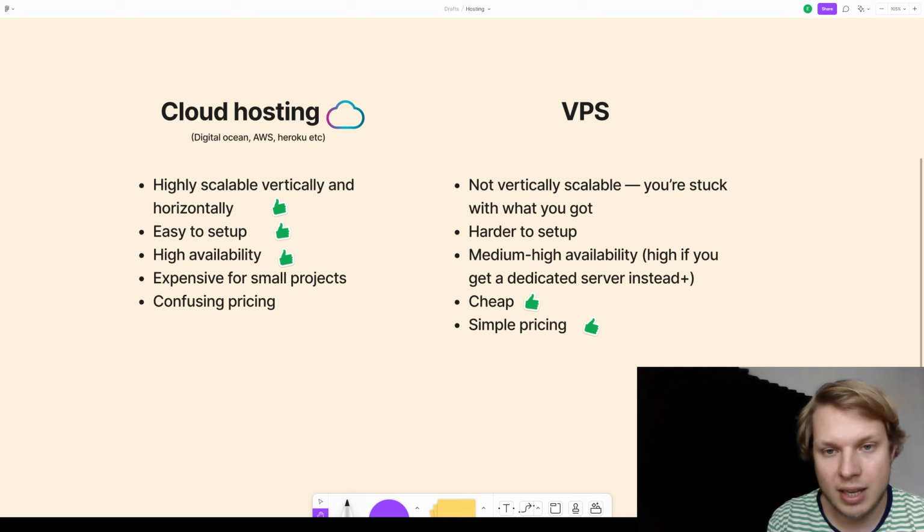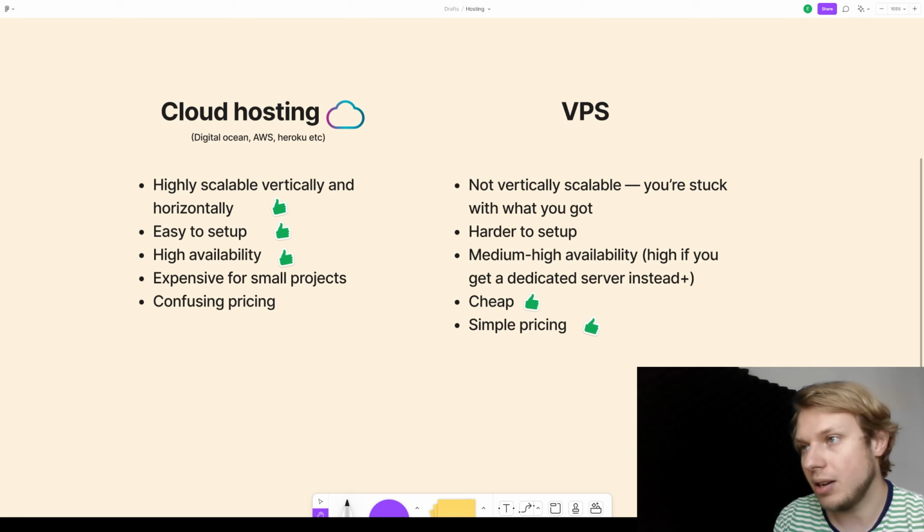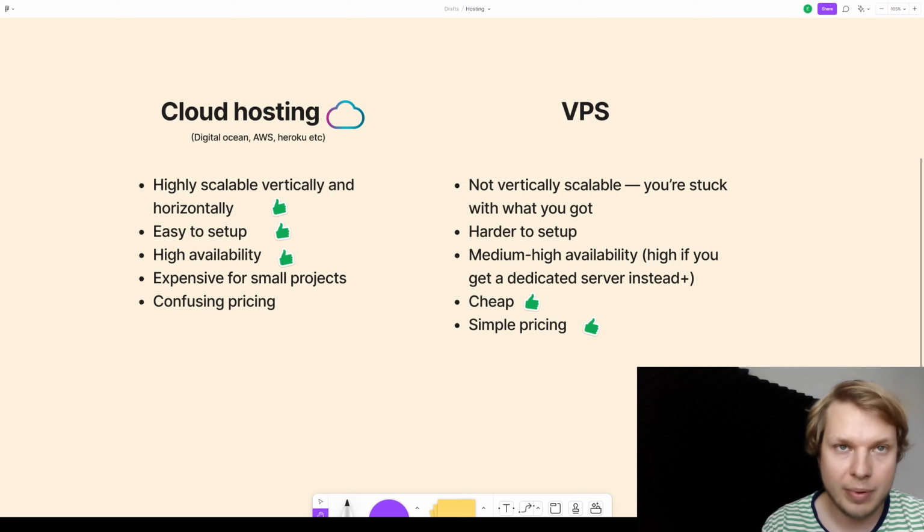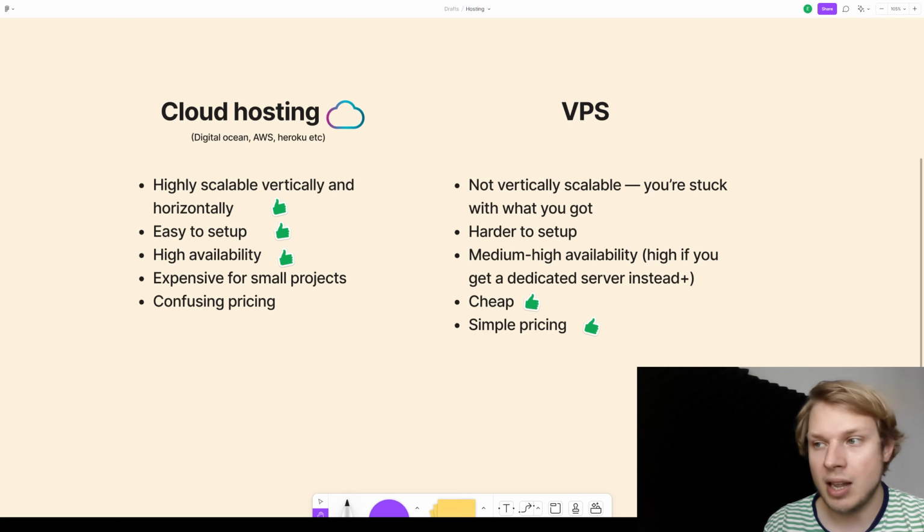And lately, the most popular ones are cloud hosting, like DigitalOcean, Heroku, and others. And it kind of makes sense because they're very scalable, they're easy to set up, but it comes with disadvantages as well.